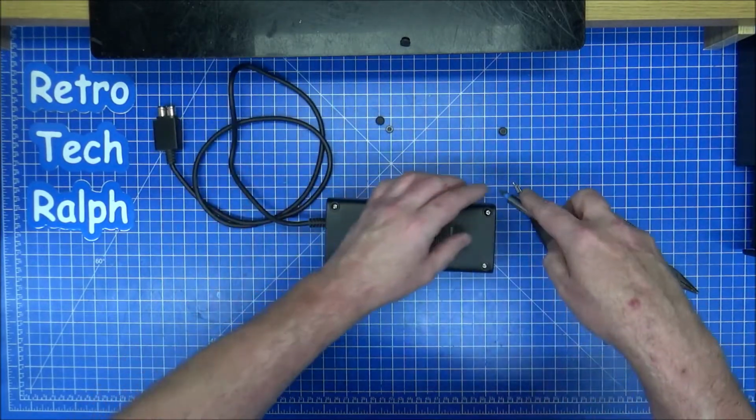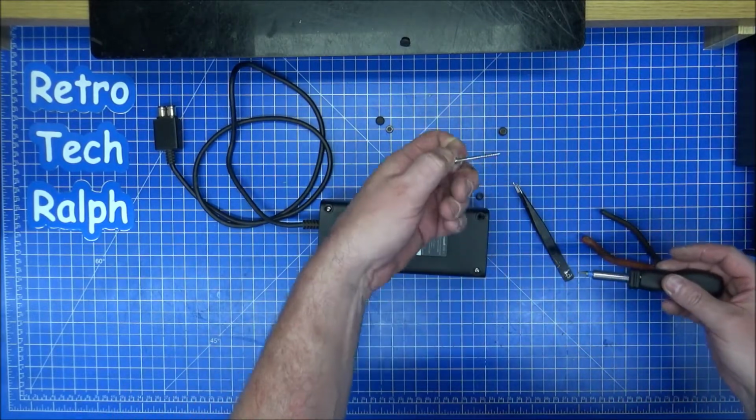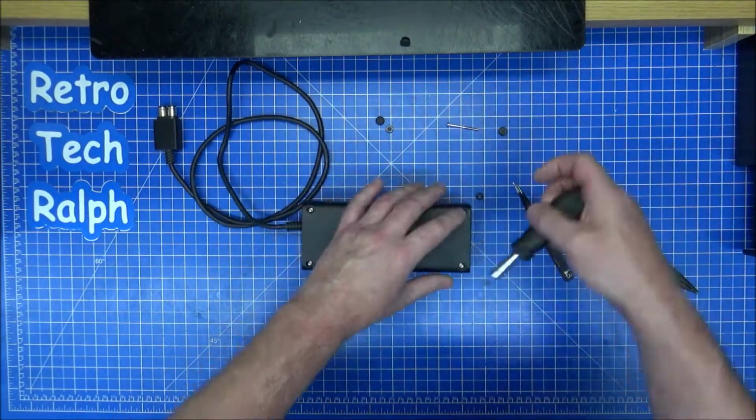Yeah, that's turned off by now. I did check it just then anyway, so it is powering up fine. Now, they are quite a long screw, but not too bad anyway.